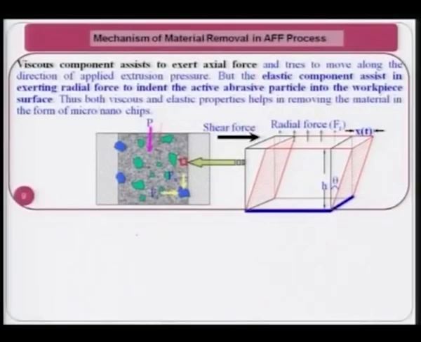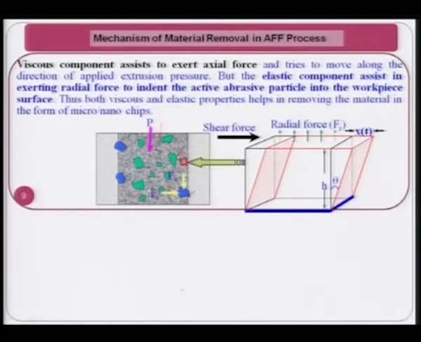Now, here if you see clearly, here is the medium and there are the abrasive particles in blue color, and they are the active abrasive particles which are in contact with the workpiece surface, and green color are the abrasive particles which are inactive, they are not in contact with the workpiece surface. Now, what is happening, let me read it.